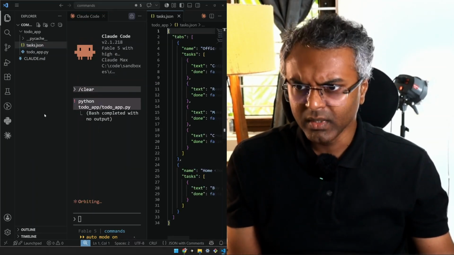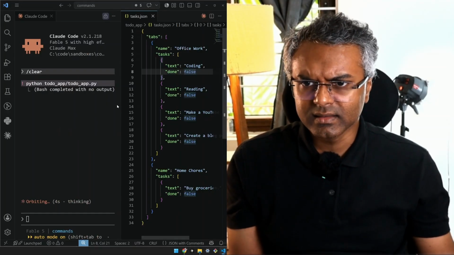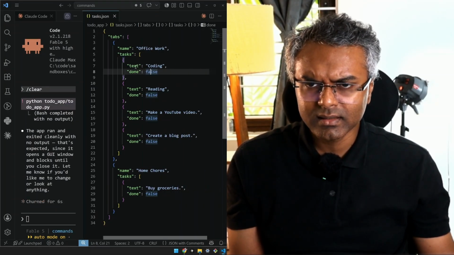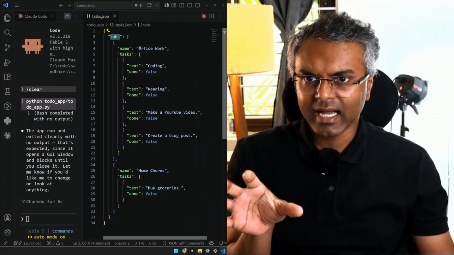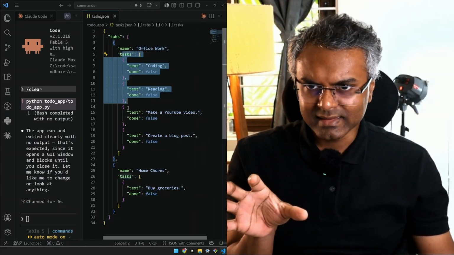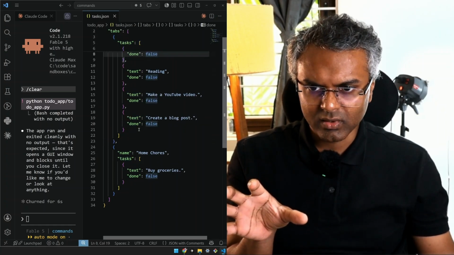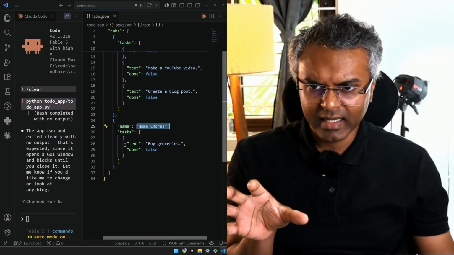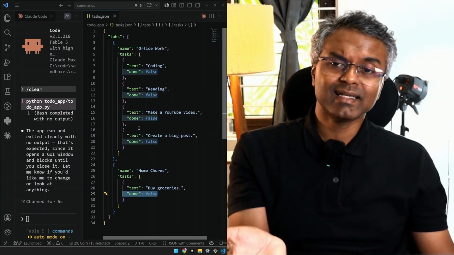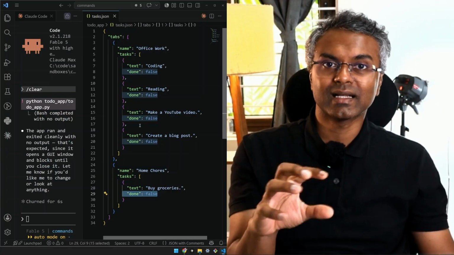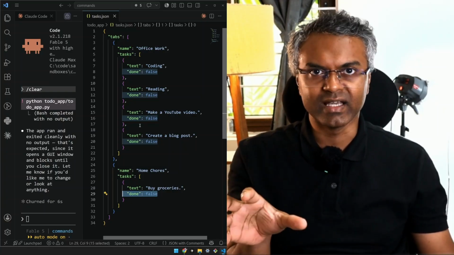If I open it up, you can see that this is where the complete state of the application is held. See, the tab office work has these tasks, right? Like whether it's done or not. And the home chores tab has this task and whether it's done or not, right? So this essentially is a snapshot of the current state of our application, right?